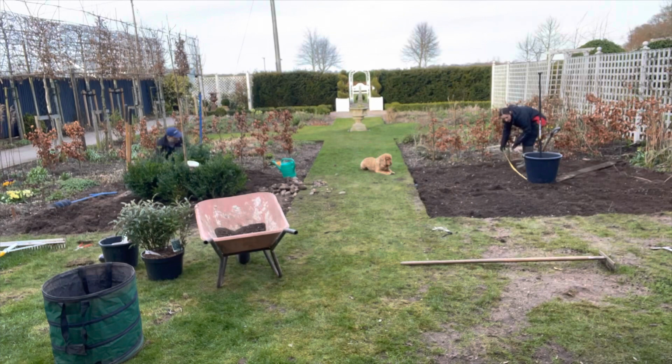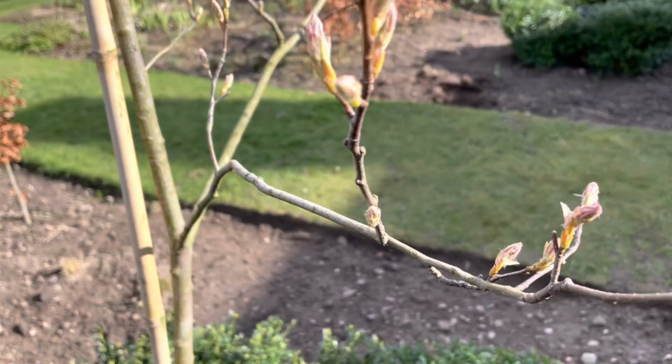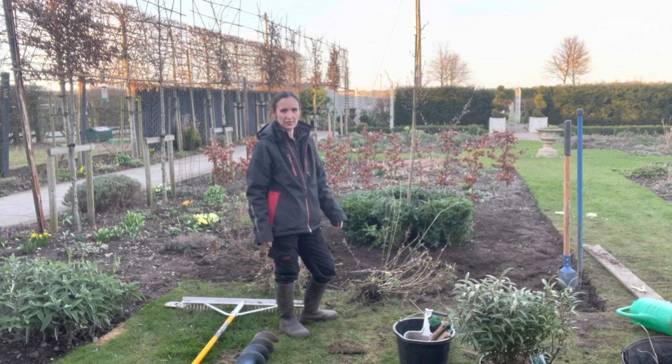So hopefully you can see the area behind me starting to take shape. We've got the Amelanchier trees in and they look really lovely. I'm really pleased with those. Box hedge has gone in and Alistair has just given it a very light trim just so we can get the feel of what it will be like. So that's looking good. The area around about, I just want to start putting in some plants around there.